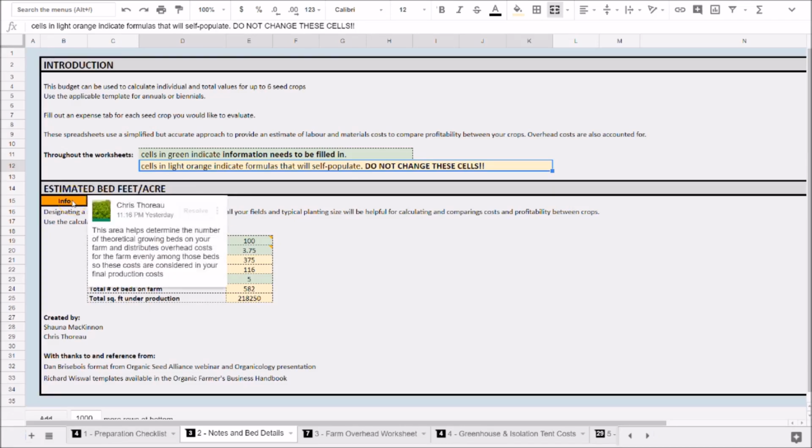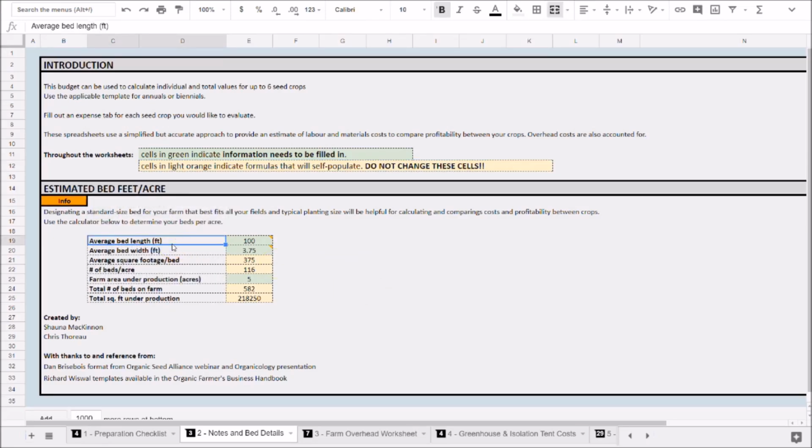You'll also see some of these info cells like this, and this is just a place you can hover over to see the comments there that just give you some ideas about the worksheet that you're looking at. The gray cells like this are for labels, and labels can be changed in any way to fit any language or wording that you use when you're working on the spreadsheet.